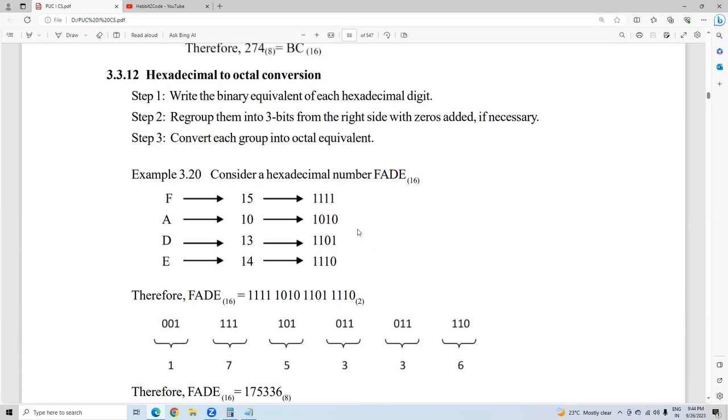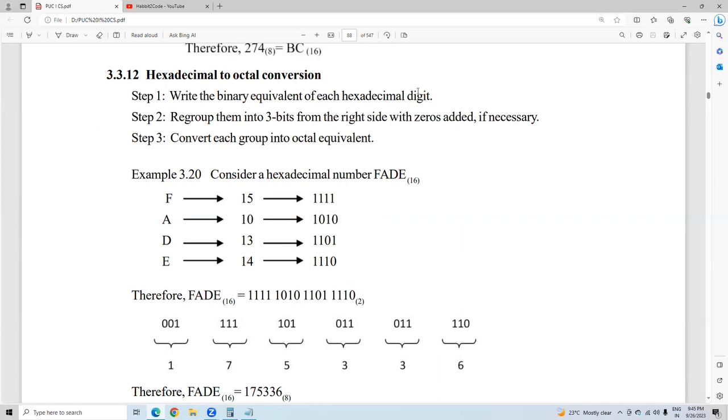Do not get confused. Practice more and more problems in each and every category so that these conversion headings will not confuse you. Otherwise, these headings look a little the same, and there is a chance of getting confused. So practice more and more with different examples. One time with a whole number, another time with a number with decimal. Both options you have to try.